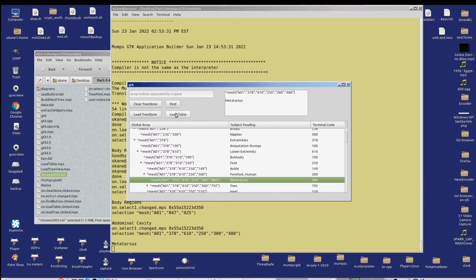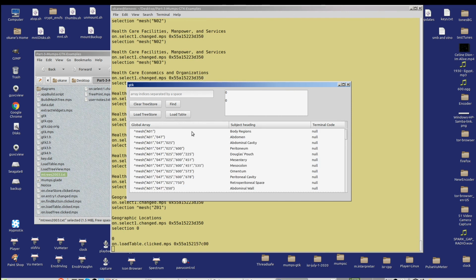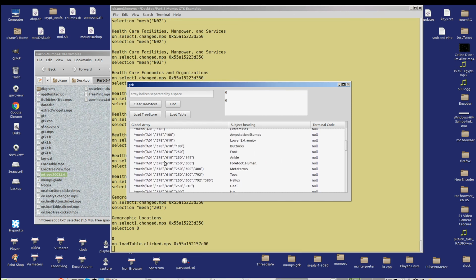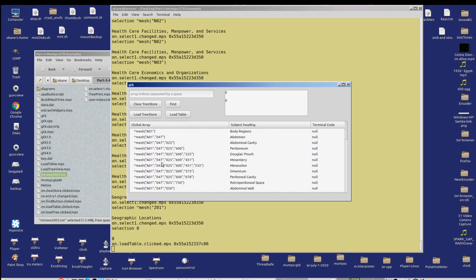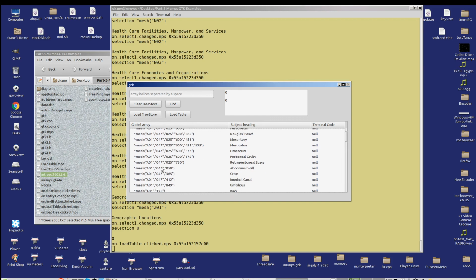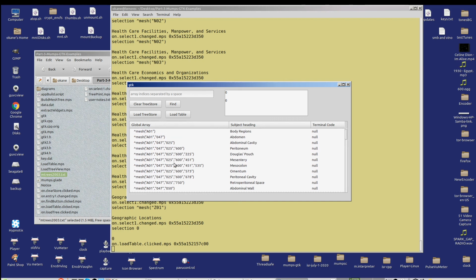There's another one here, which is load table: clear store, and then load table. This is purely flat. It's every one of these things just flat. They're the same values, and a given row, there would be a row in the tree version which would say this and would say that. I just put null. That's not them putting null. That's actually I used the word null in the code. I didn't bother to pull it out. I certainly could have. I just didn't. But anyway, it's a flat presentation of it.